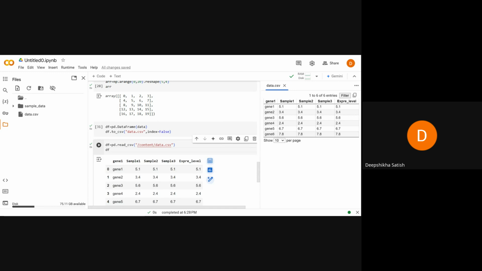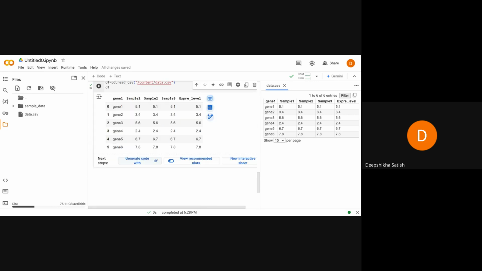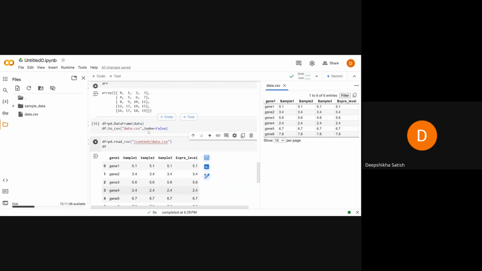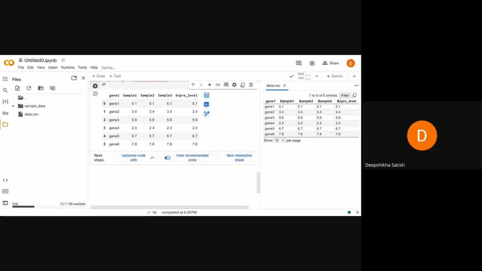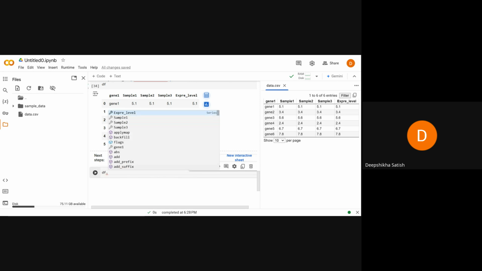If your data set is very huge, very large, and it is not possible to visualize it in this window itself, you can use the head and tail functions for that data. The data frame name is df, whatever name you have given, just use that name and call the head function.